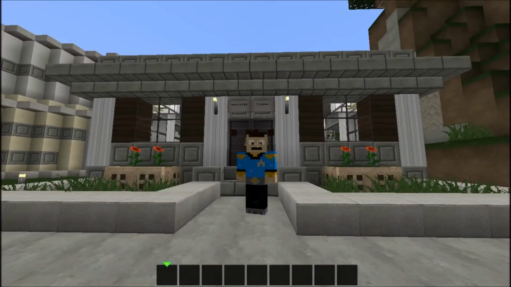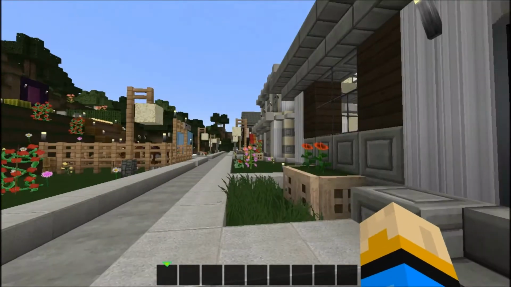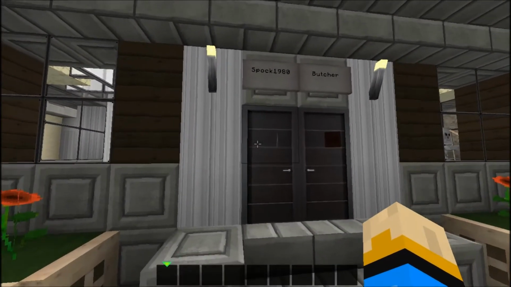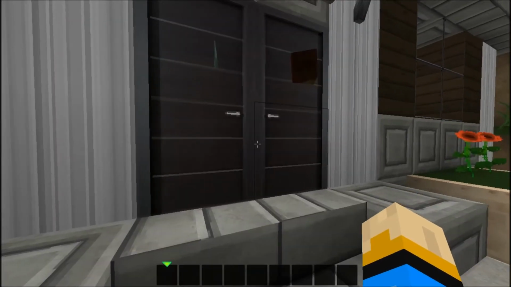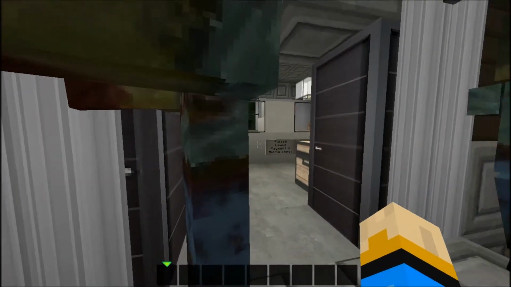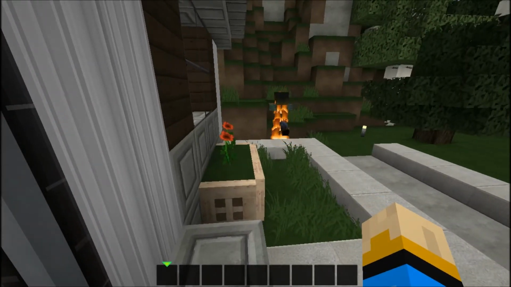Welcome back, people. Well, I've finally done it. I've completed my butcher's shop. Woo! Let's take a look around. Okay, so I'm standing on the outside here. By the looks of it, if I open the door, I've got customers. Now, I did work through the night. Well, a Minecraft night, not a real night. So I open it up. Oh, got customers. Oh, where are you going? Come back! I can sell you meat!